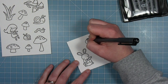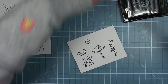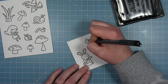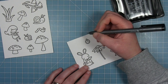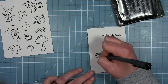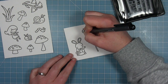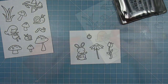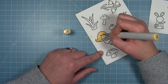For the pocket watch, I'm going to add a little piece on the top to make it look like a pocket watch, and then I'm using the circle that the stamp stamped out as my outermost circle. I'm going to use a really thin multi-liner and trace another circle on the inside so I have that frame of the watch. Then I went in with a really thin line and drew some little tick marks where the numbers would be, just to make it look even more like a watch.